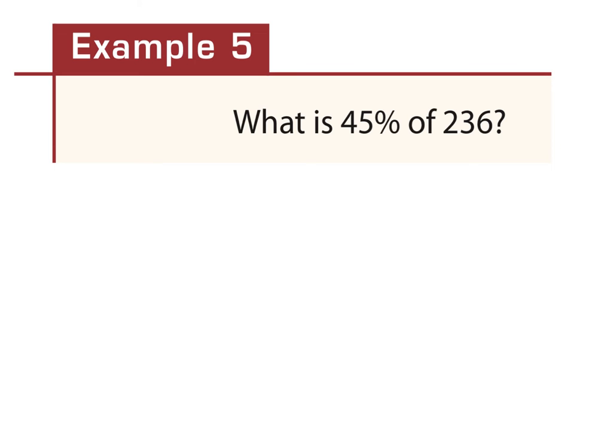What is 45% of 236? So let's write this out as an equation. I'm going to put something here for the word what. What am I going to put for the word what? A variable, x, that's equals. Of is multiplication. Now, here's the trick when it's like this. When they give you the percentage, you need to change it to a decimal first, all right? Because we don't multiply by percentages. We multiply by fractions or decimals, okay?